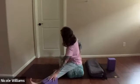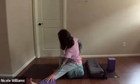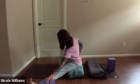If it's a carpet, it might not be quite as easy to push, but get a feel with that turn of the ribs. That's what I want you to emphasize, is that turn of the ribs.